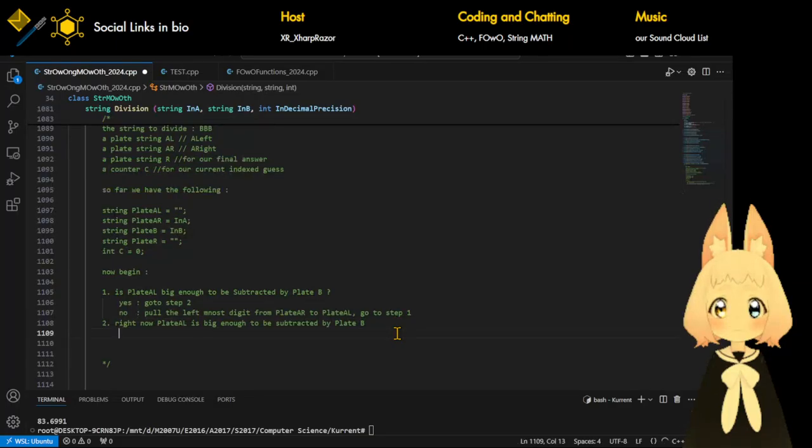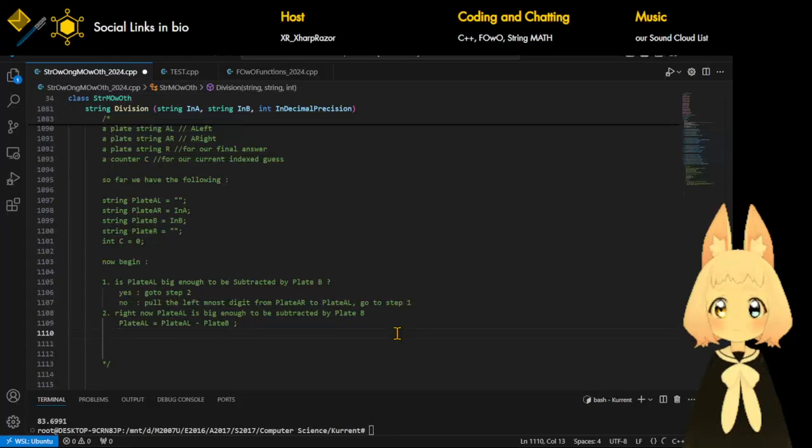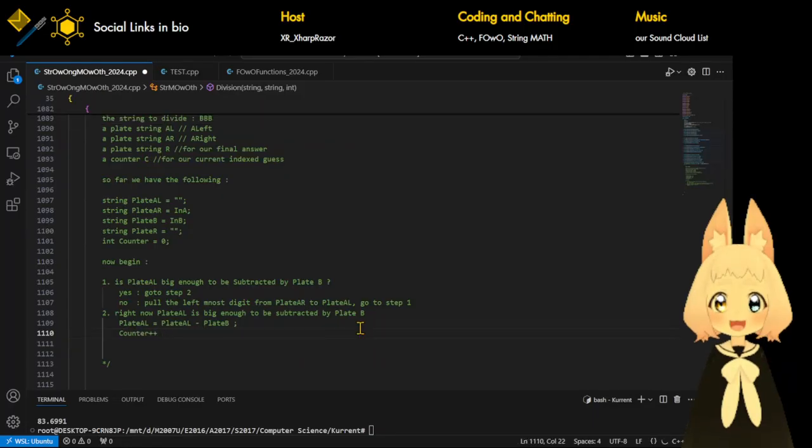So this means that every time, plate A left is plate A left minus plate B, and at the same time we're gonna do counter plus plus. There we go. So we have counter plus plus.